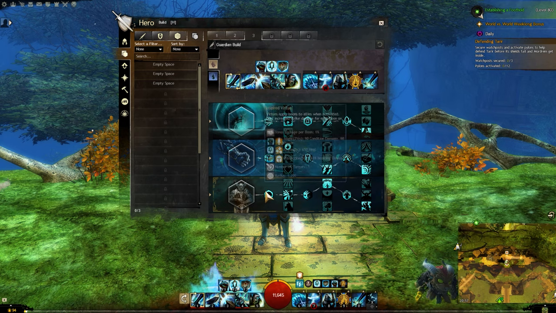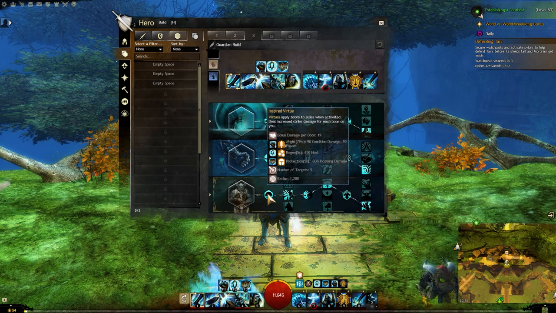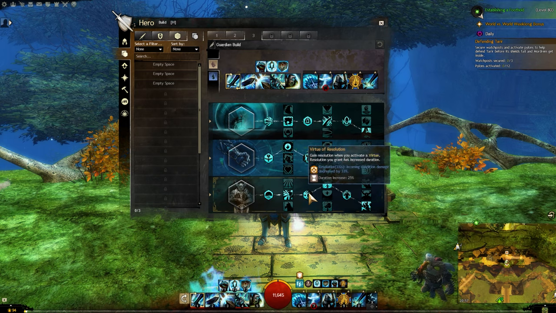So your passives on this are Inspired Virtue, which is Virtues apply boons to allies when activated and deal increased strike damage for each boon on you. So as you can see, that's a good couple of boons there. Each of your different virtues gives you a different boon, and it just makes your virtues even better, so you're definitely going to want that.